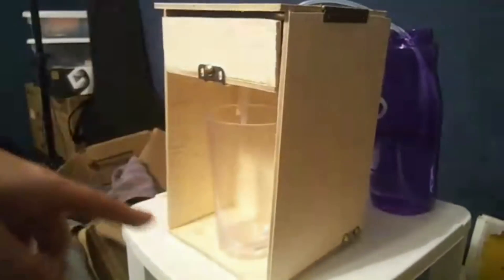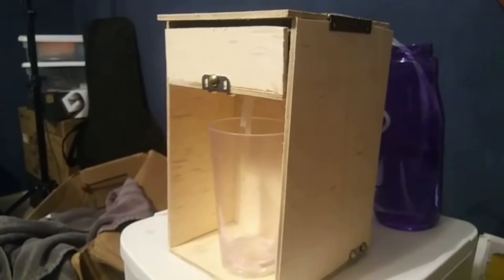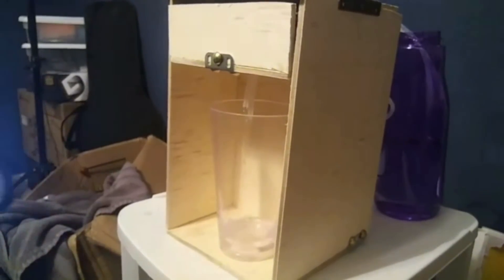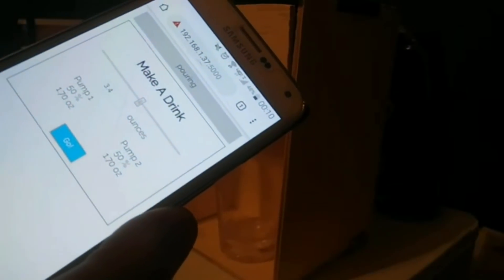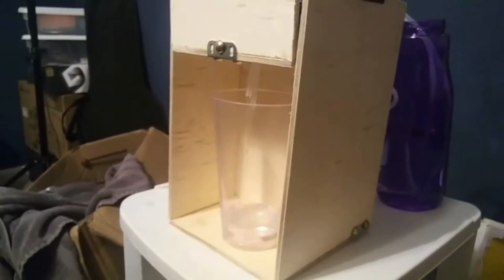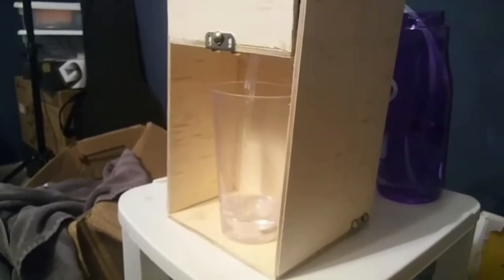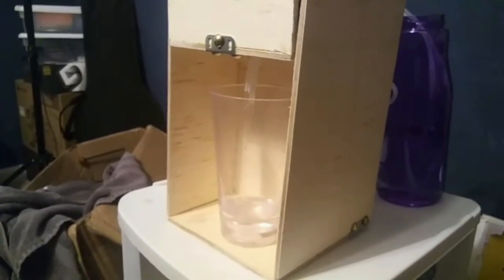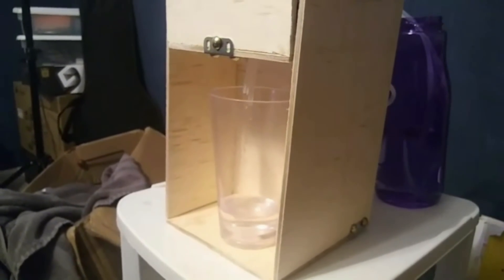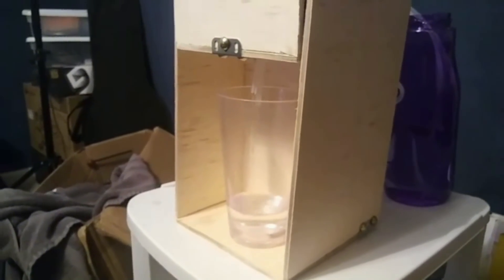So what is this drink machine? I wanted to build a present for one of my friends for Christmas. We used to drink a lot together — liquor and all that. I was thinking it'd be pretty cool if I could build two machines. He'd moved away, so he'd have one and I'd have another. Then we'd have this little phone app, and when I press 'pour shot,' it would dispense a shot in my drink machine and 200 miles away in his drink machine at the same time. So you could play games together and drink together.